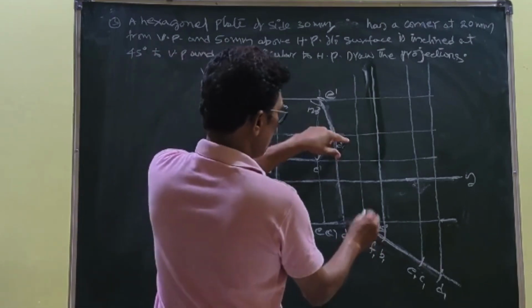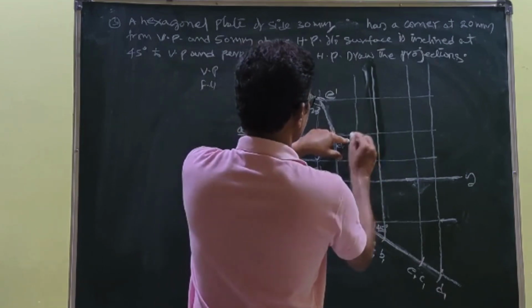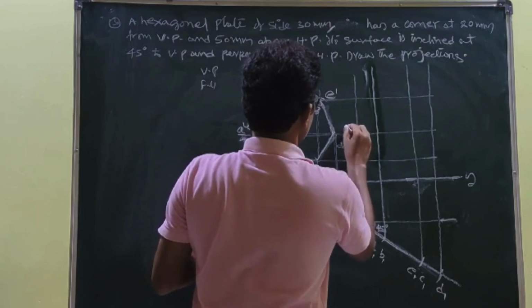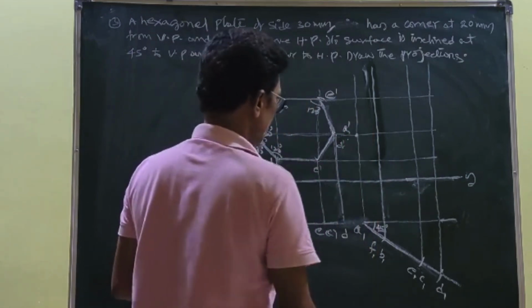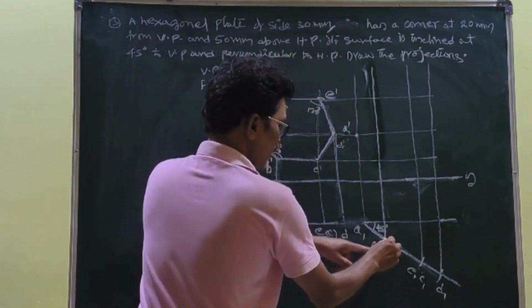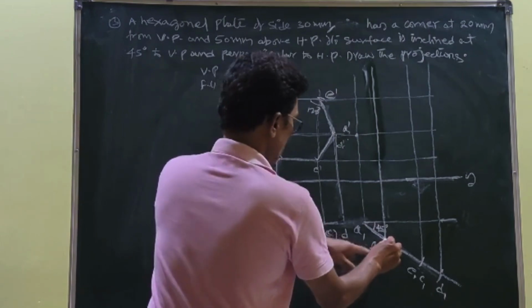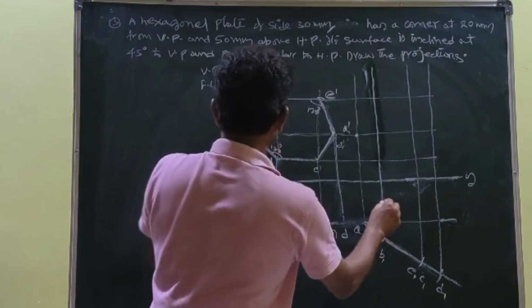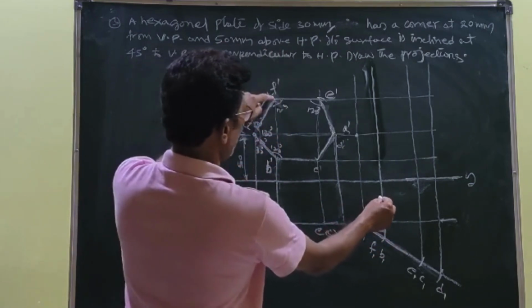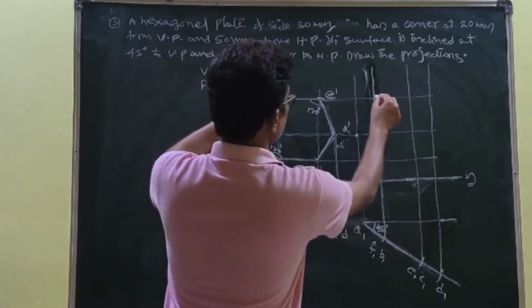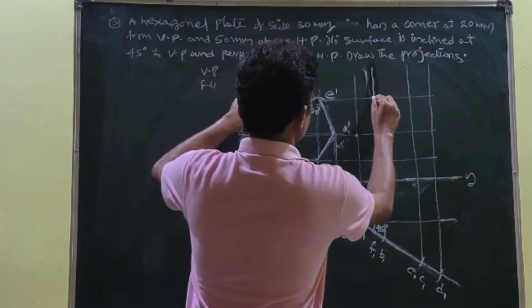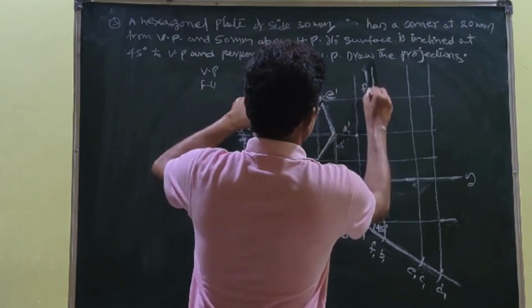This is the horizontal line, this is the vertical line, this is the intersecting here. A1 dash. You coming to this point, F1, B1, F1. This is the projector F1. Where is F1? This is the F1. So the horizontal projector and vertical projector are intersecting here. So this is the F1 dash.